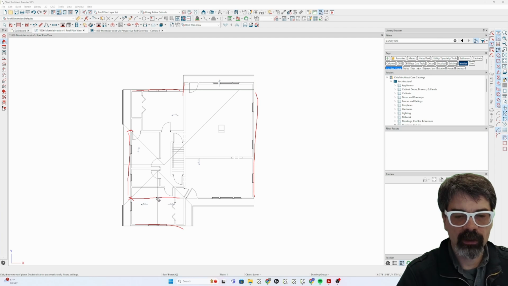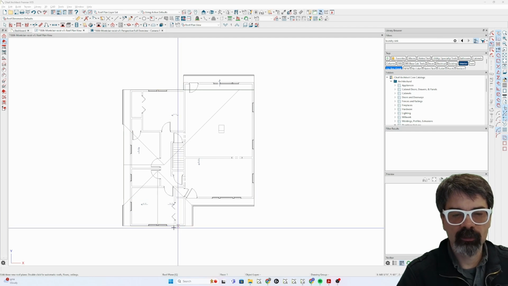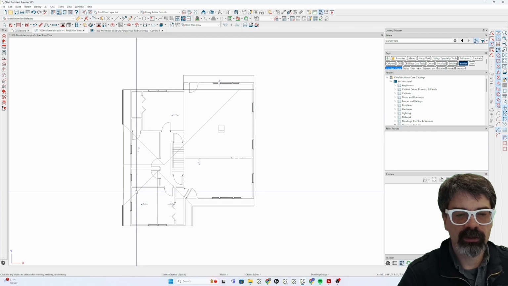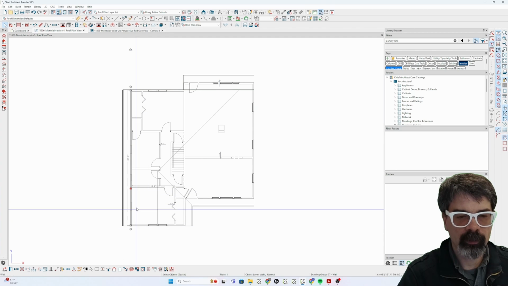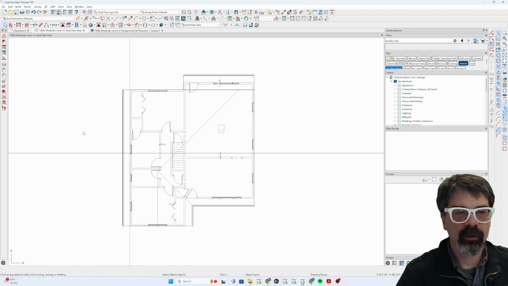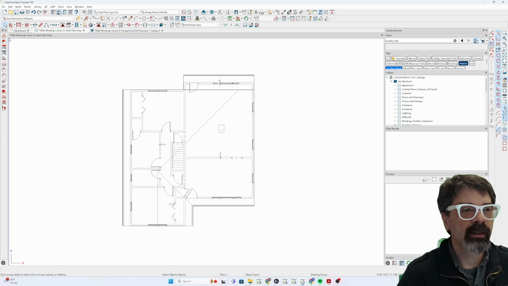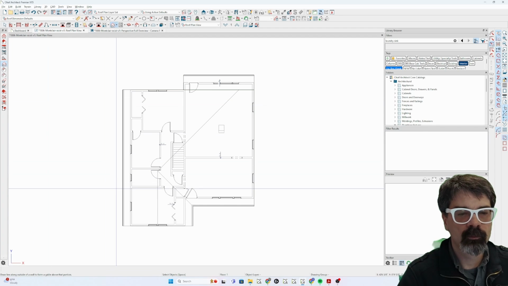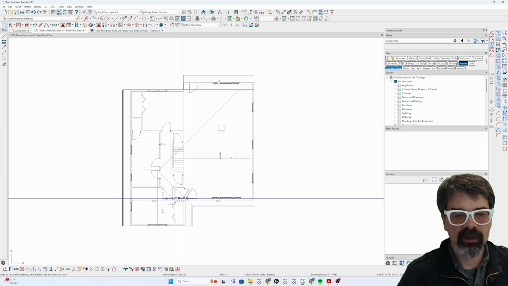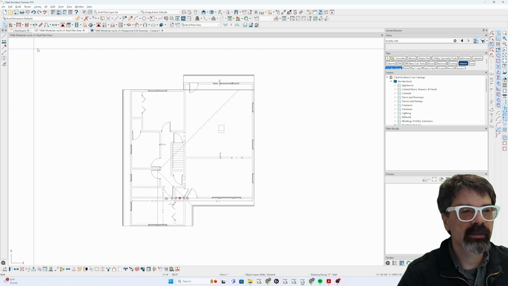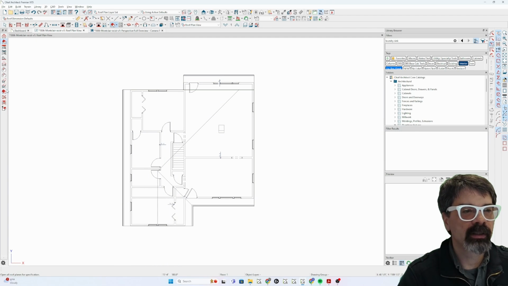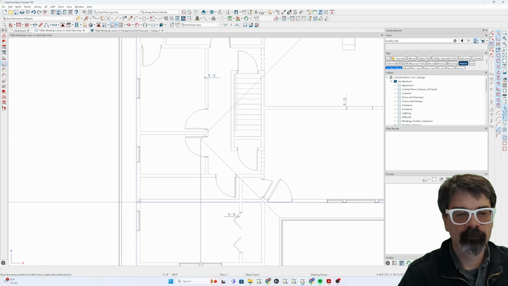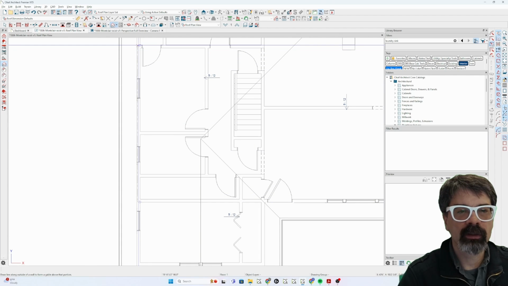Let's see what it does if I change this wall back to hip. There we go, like so, and drew in a gable. Extend this wall over here like this, and then I'm going to draw in a gable here to here.